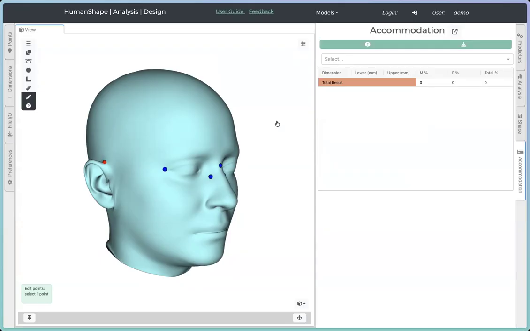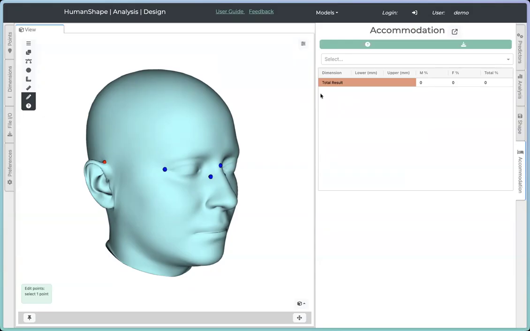In fact, the more variables that are active as constraints for the fit, the lower the percentage can be. And it's common to lose close to 5% of people on each individual dimension, such that if 4 or 5 dimensions are active, the accommodation can be substantially less than desired.